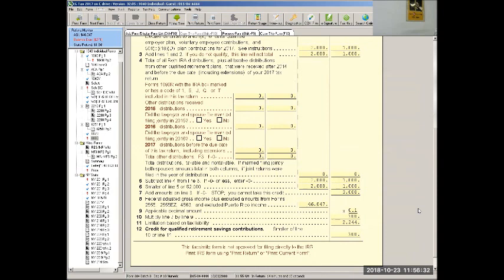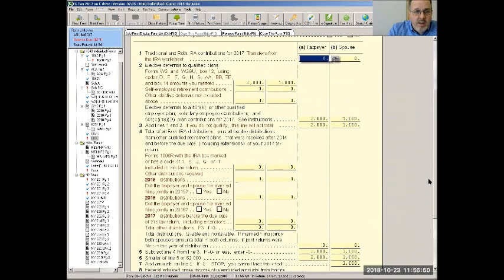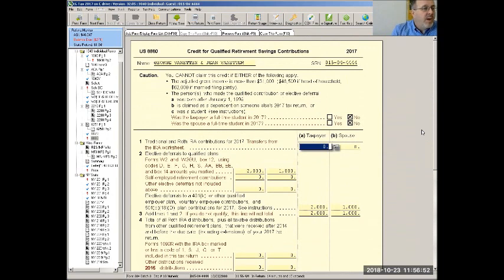Okay, 62,000. So you can see in the top there, as Marianne pointed out, it says this credit, if you make 62,000 or less, married filing joint, then you would be eligible for this credit. So that's where on that W-2, making sure you get that D in there and checking that retirement plan box. And if you just do it yourself, then you would get a form from the bank? Yes, if you made your IRA contributions.